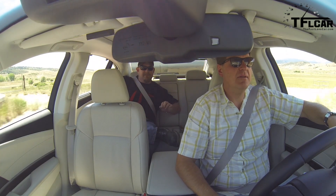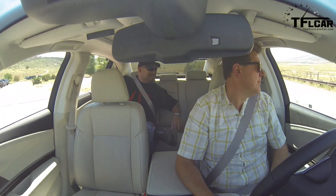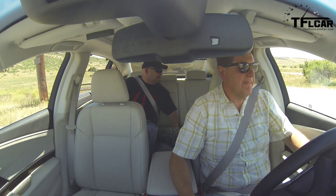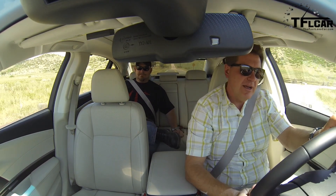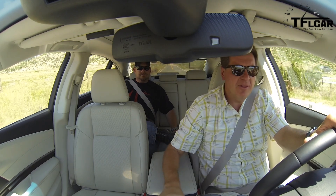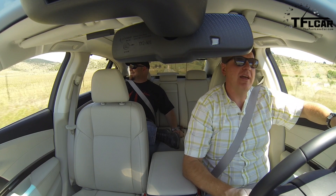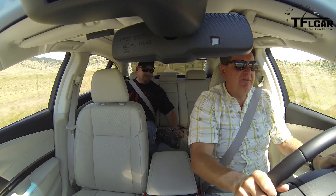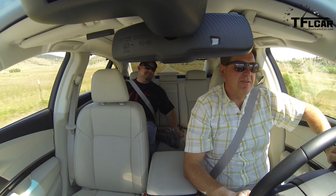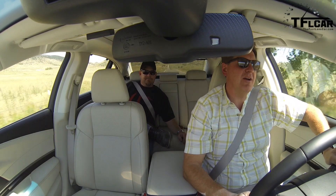You can even feel the Lexus passion from the interior. This is a beautiful interior — one of the nicest I've seen from Honda/Acura — but I think Lexus, who competes directly with this car, has done a better job for the complete package. I am impressed by just how smoothly this car drives. Everything here is smooth, easy, laid back — it's not something you'd call very Japanese. Yet they've managed to capture that easy Sunday afternoon feeling. It's a pleasure to get behind the wheel. I love the way the seats cuddle you, and I love the free-revving Honda/Acura engine.